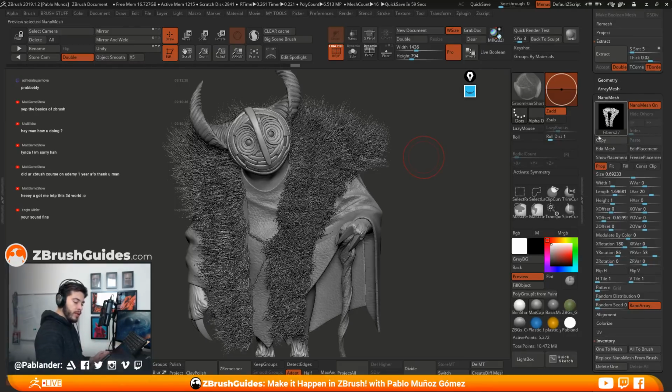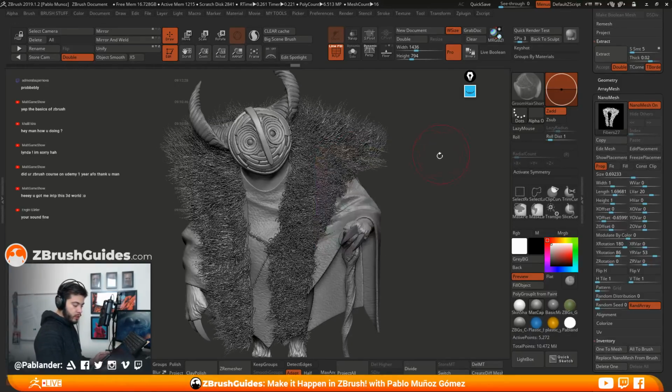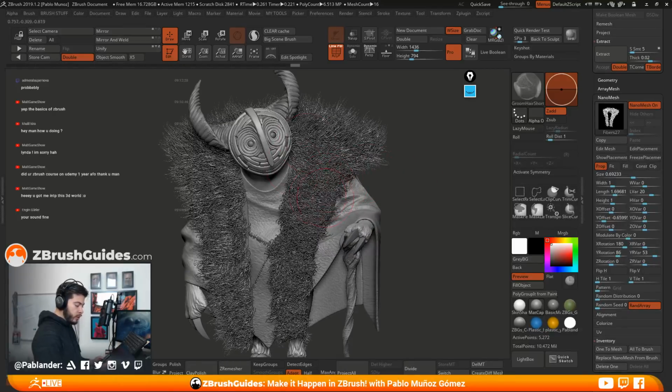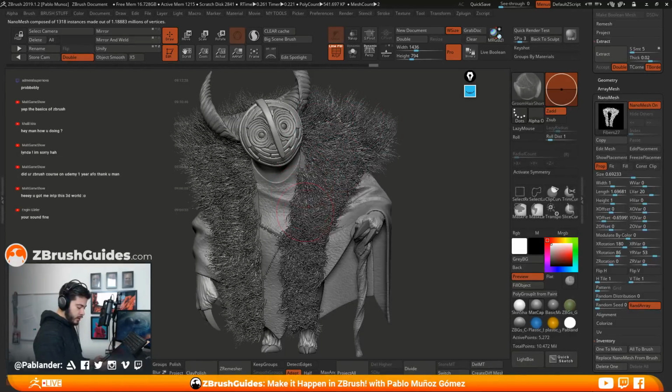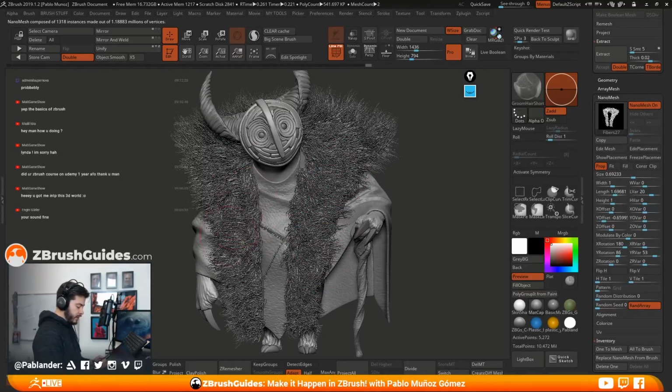So we have all the ability to randomize and tweak things from the nanomesh, but the actual brush that is a fiber mesh is not being affected. So all I'm doing here is, I can just do this, and you'll see I'm just manipulating the different planes. So this is an incredibly powerful technique to get a lot of control using FiberMesh and Nanomesh.